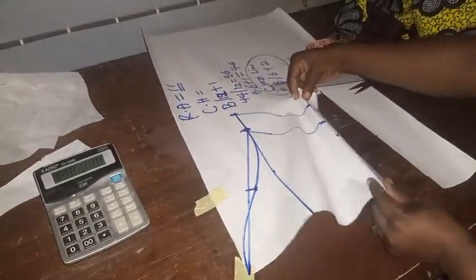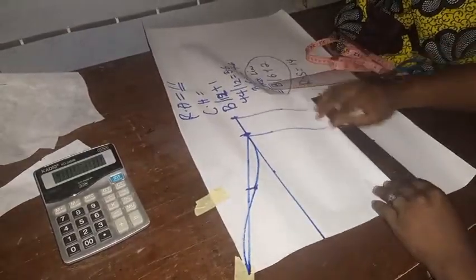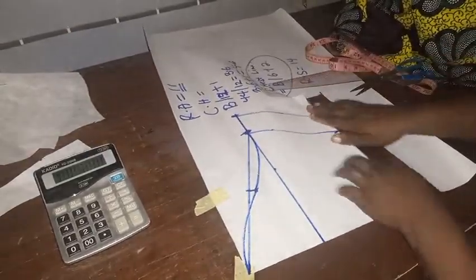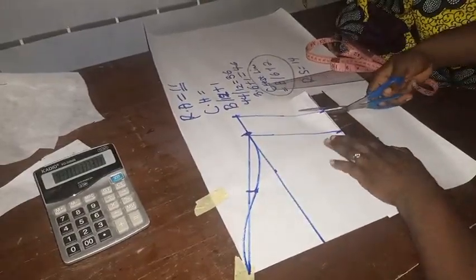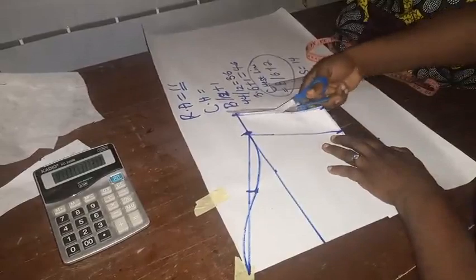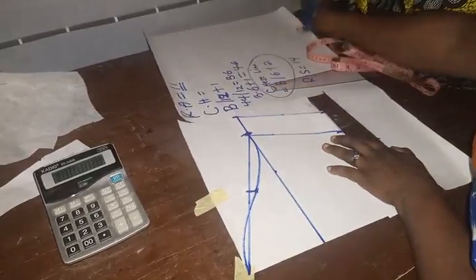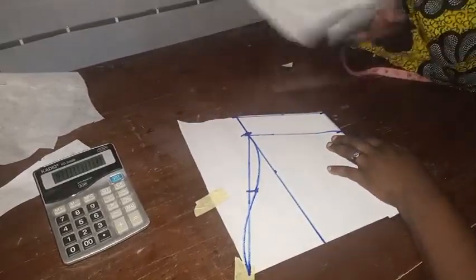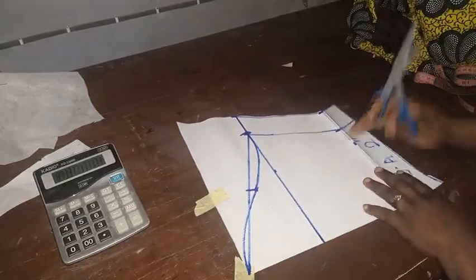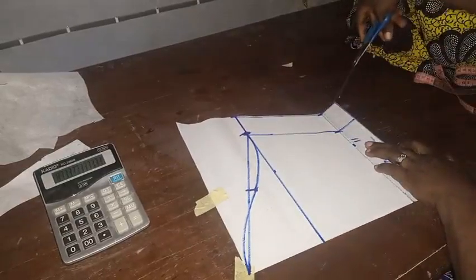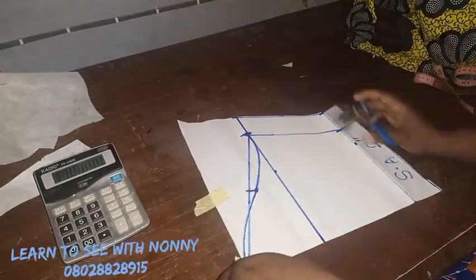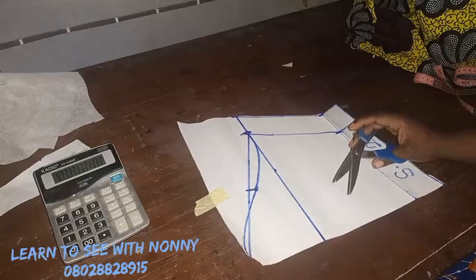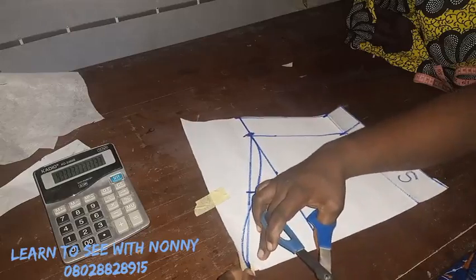Another method is to fold in your seam allowance, your hemming allowance, before you cut. Please try to do this. Fold it in before you cut if you don't want to have the lower part slanted like I slanted it. I'll pull it out and show us. You can see it still follows that slanted line I made. So you either make the slanted line and cut out, or you fold in the hemming allowance. It helps you not to have a shortage around that point.